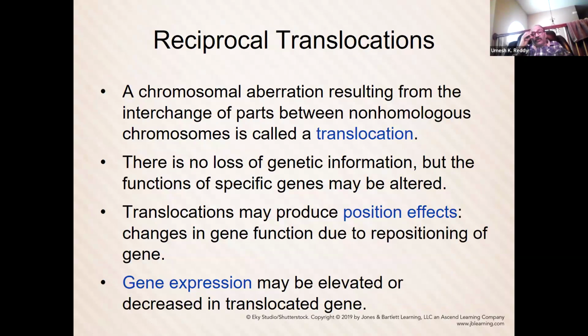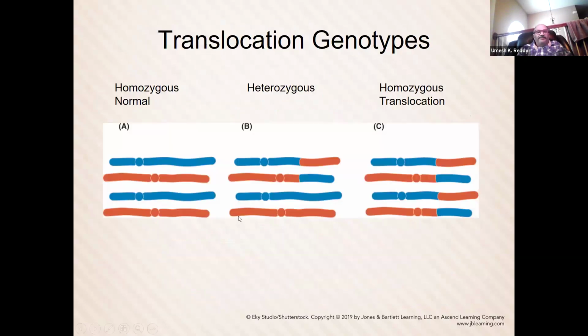Okay. So the translocations, we discussed reciprocal translocations, the balanced translocations. These are the normal chromosomes. Blue is a kind of chromosomes, red are kind of chromosomes, but blue is migrating to the red chromosome, and then this is heterozygous. Okay, so the blue is migrating to the red and red is migrating to the blue, but one set is normal. Since one set is normal, then we call them heterozygous.